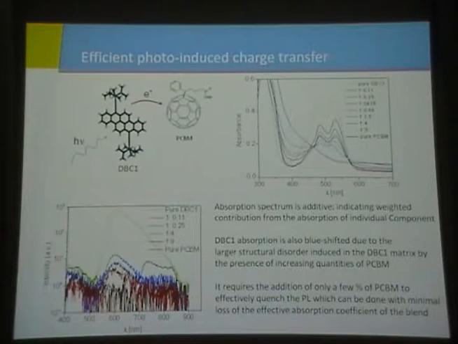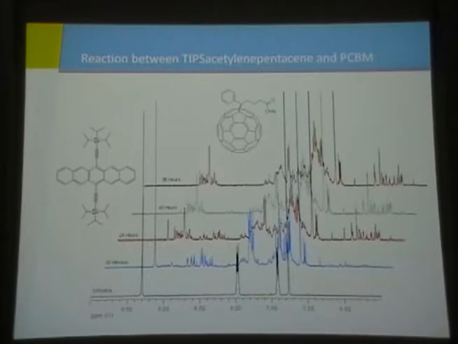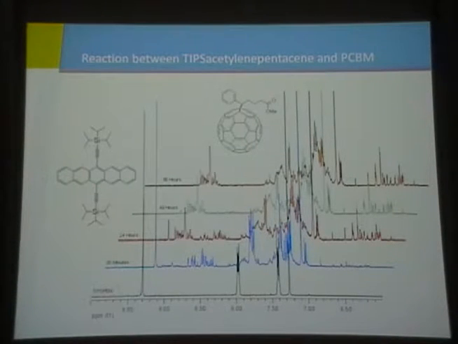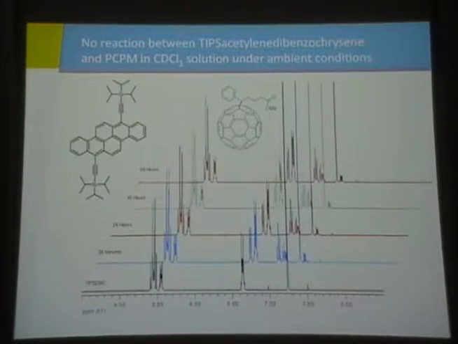But one of the very important criteria about working with small molecules, as I said in the beginning, is that small molecules tend to react with fullerenes. And this is one of the slides I want to show you. This is the well-known TIPS pentacene, and these are fullerenes. When you mix them and do proton NMR studies in solution as a function of time, in the first half hour they start to react very fast, and these materials are no longer useful for devices. This needs to be checked for most small molecules of this type. We have done these measurements on our molecules, and they seem to be stable with time. Hence we put these materials into devices.